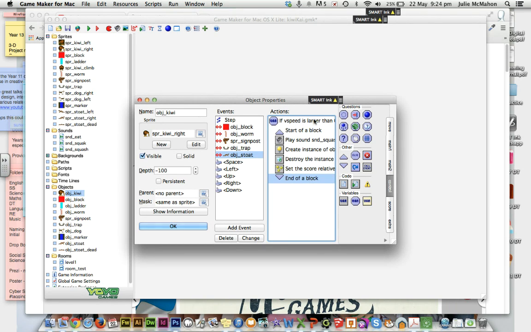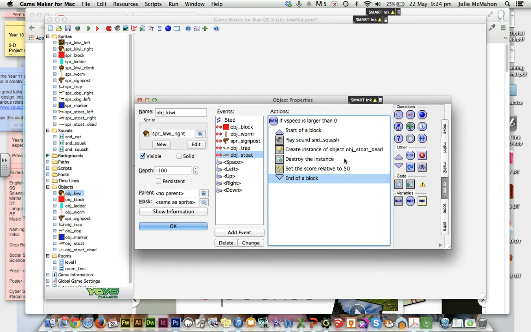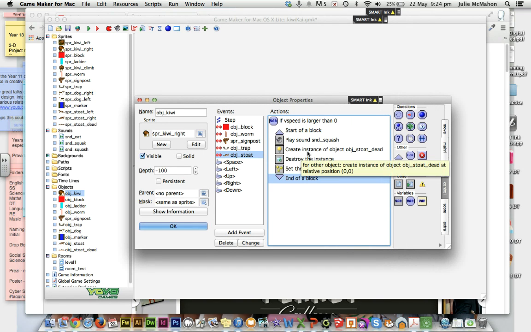So that's all what happens if the vertical speed is larger than 0. Play the squash sound, create a new instance of the object dead Stoat, and remember putting it at 0, 0 relative to the live Stoat.